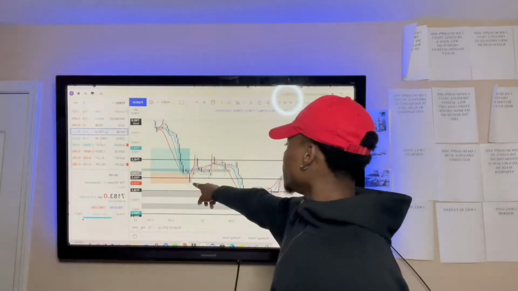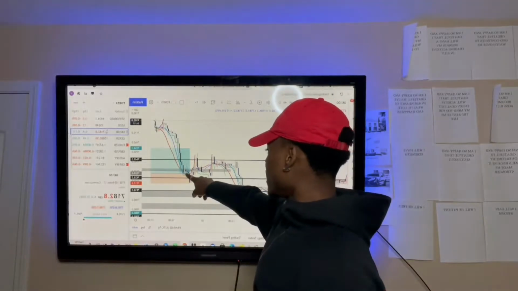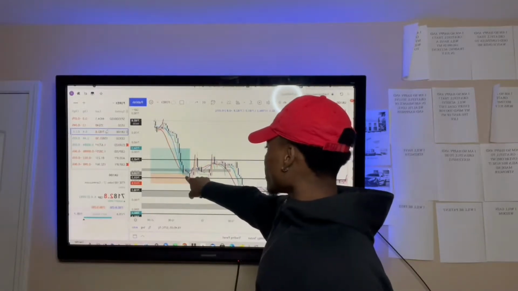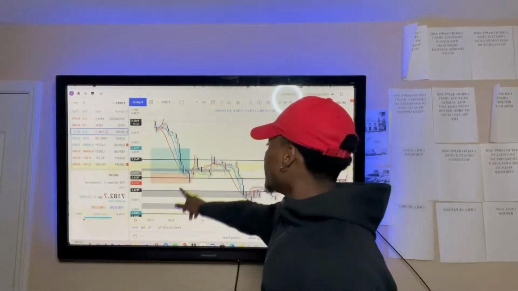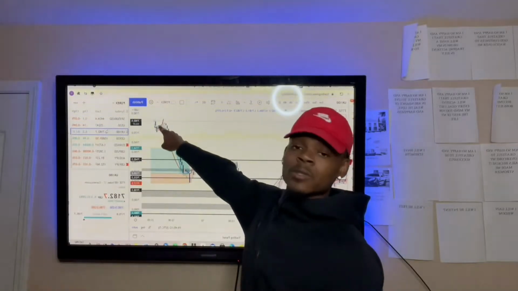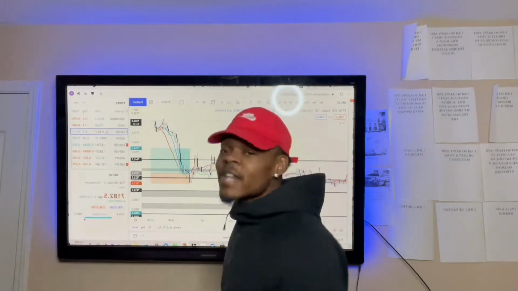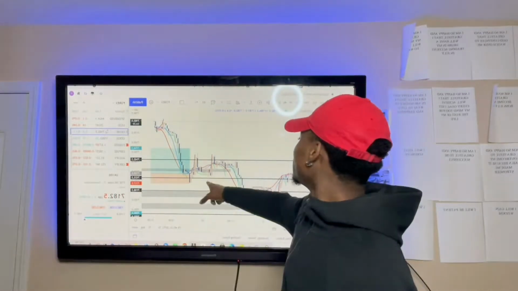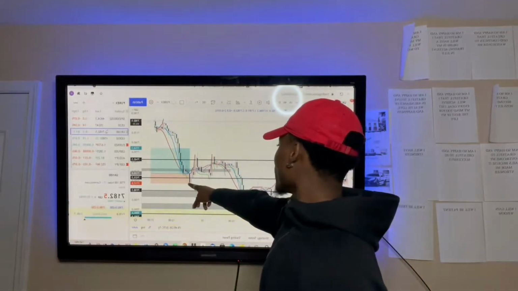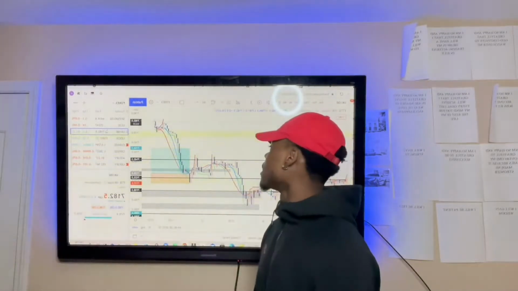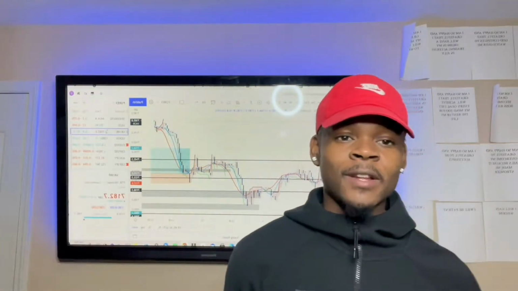But we did get this bullish movement right here, and it kind of went back and forth. We're going in and out of profit, and then it finally shot up again. Now when it finally did shoot up, that thing went to the moon, bro, and it's still going up right now as we speak. So yeah, that trade scared me, but it went below my demand zone, but it did respect my support area, and it ended up shooting back up. So I was very happy about that trade, but it was definitely nerve-wracking.